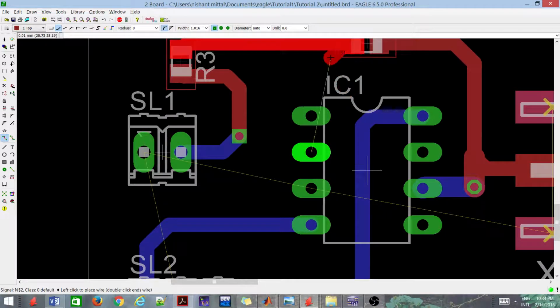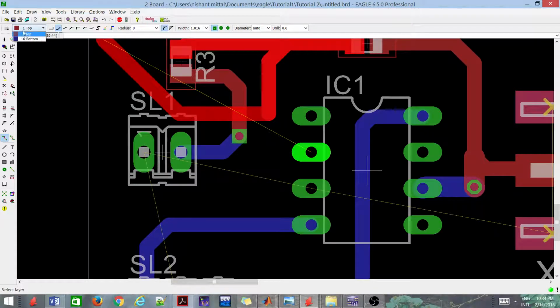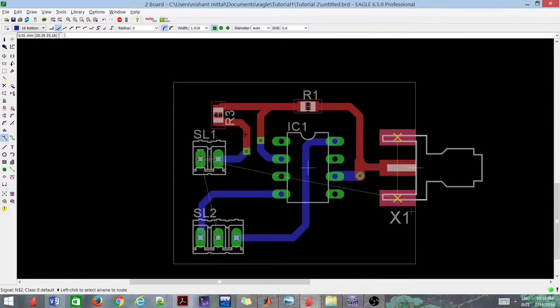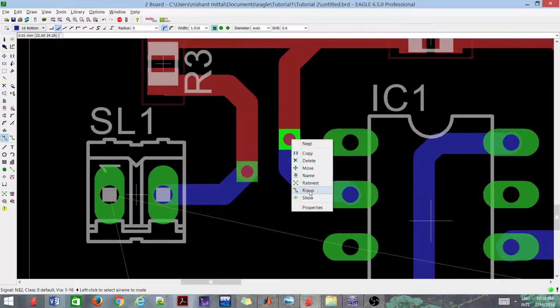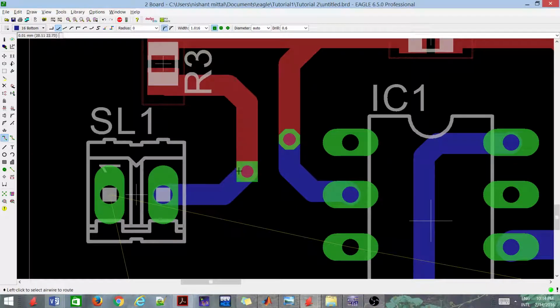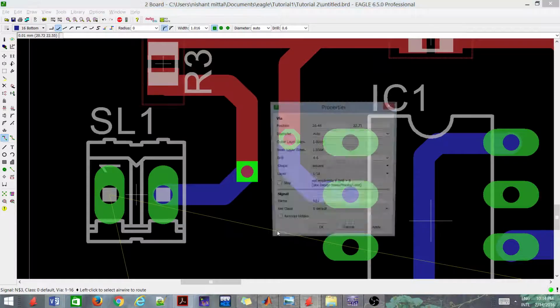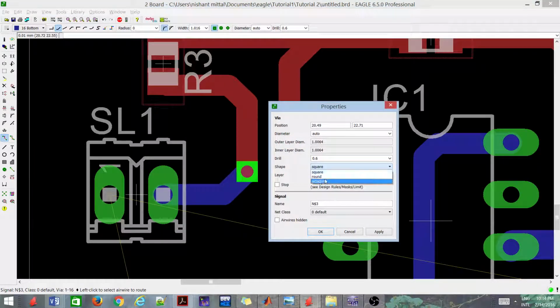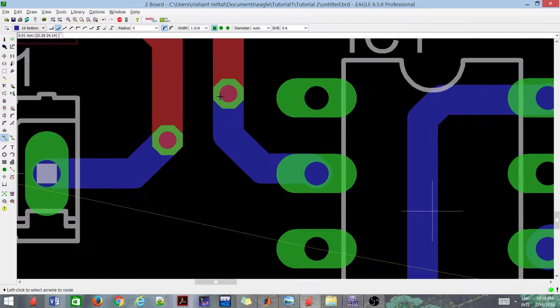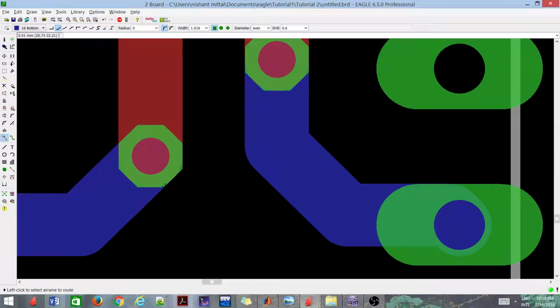So this is a bottom layer, so let's bring it till here, and then we need a bottom layer. There is no problem with using a square, but I personally like octagon because it looks a bit professional if you have octagons. So you can see for yourself that it gives a good shape to your track.